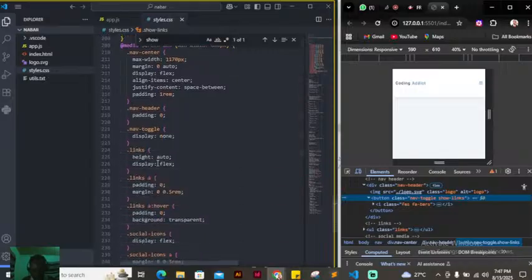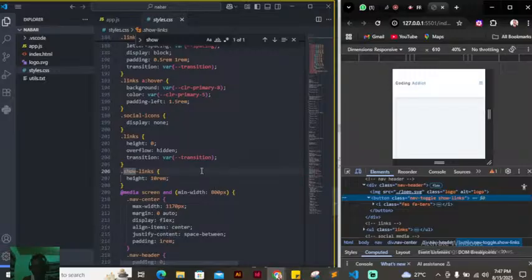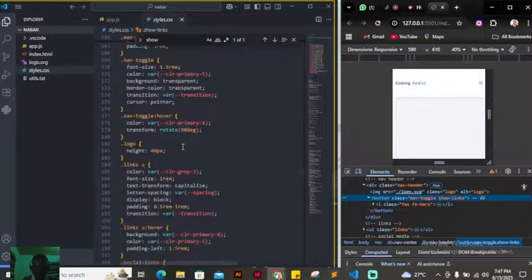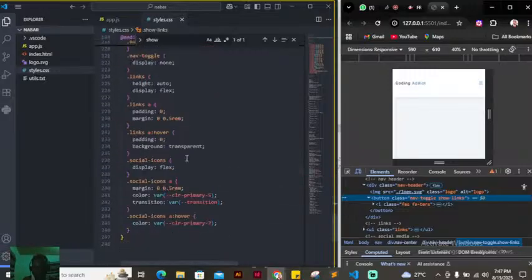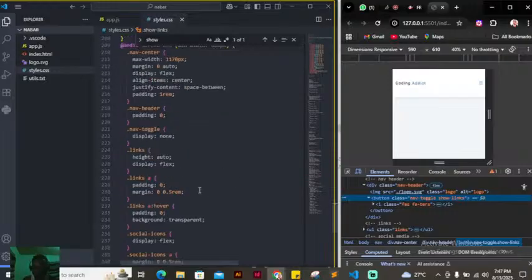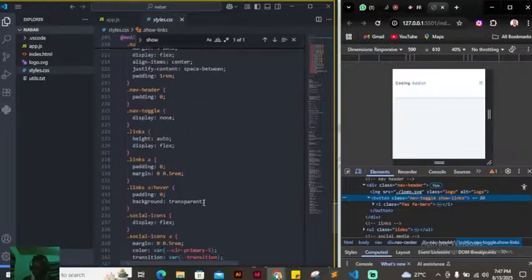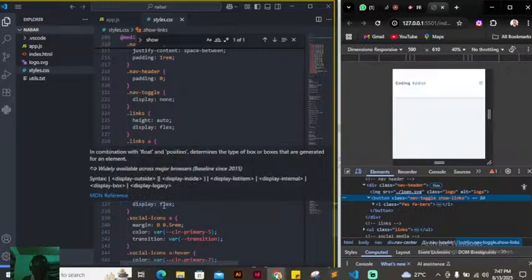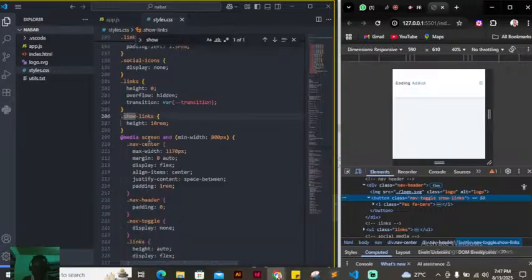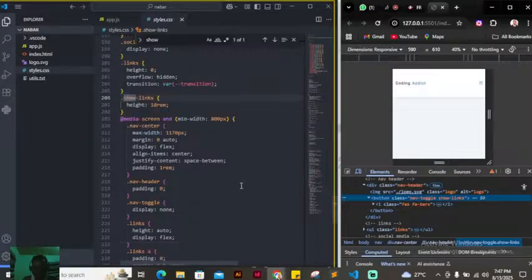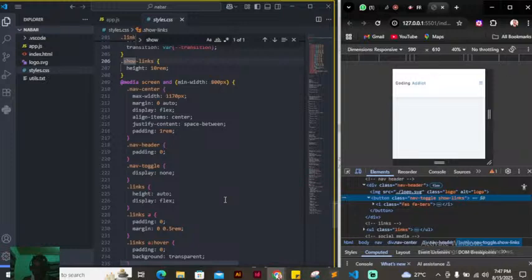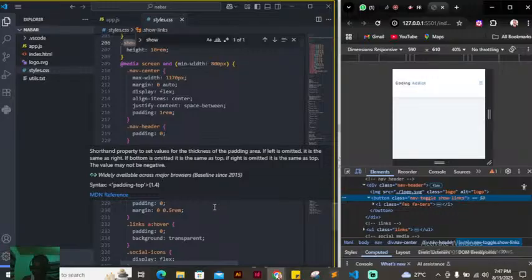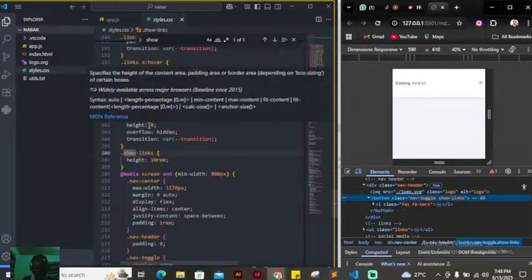So let's come down again to drop this down, show icon, flex. The link over is this. I want to be able to, okay, at media query, nav-center, nav-header, nav-toggle, links height. Let's say this links.